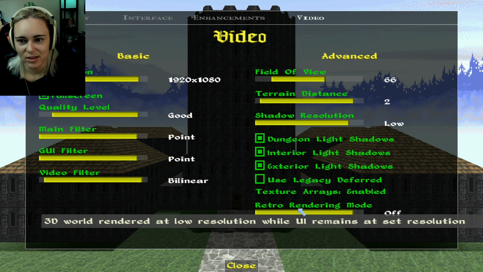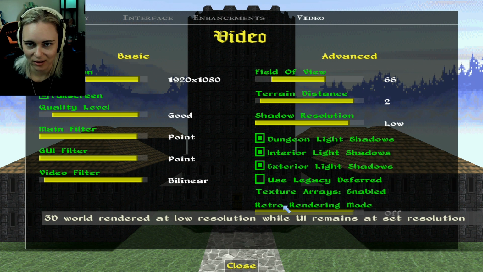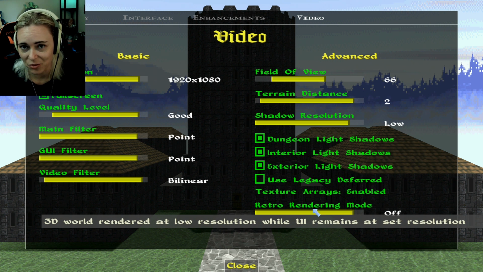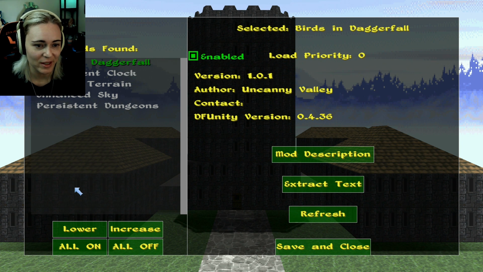Retro rendering mode is the thing I was talking about, where if you really want the game to look like it did in DOS, turn this on. You will immediately see what I mean. It makes the whole world render in very low resolution. 640 by 400 is the maximum, but the UI is still the same. So the effect you get is really cool, and this would be the mode you would definitely want to use if you want to go for a 100% retro Daggerfall look. Definitely go with that. But like I said, you cannot use certain mods with that, one of them being the Enhanced Sky mod.